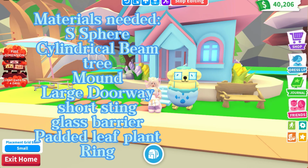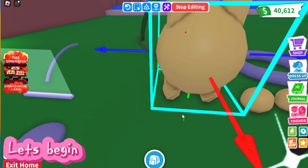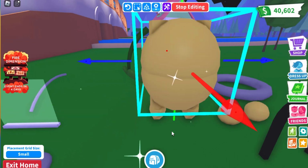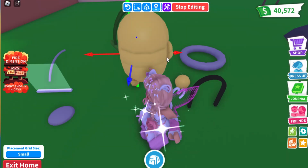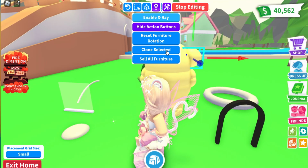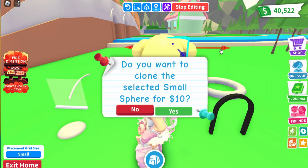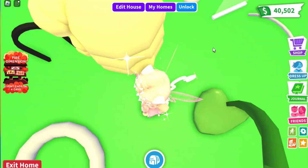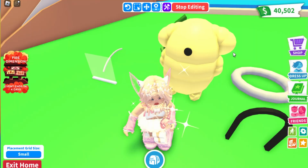For me to build this, I need 523 bucks. For the feet, I use tree and cylindrical beam, small sphere for the hips, body and head, small sphere for the hand and arm. You must do this on both sides. For his ears, I used small sphere. You need to put it in the right place to give you perfect big ears. I used solid mount for his nose and eyes, for the lips I used large doorway.